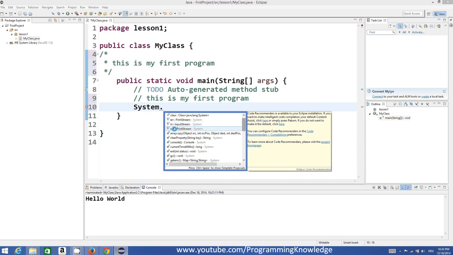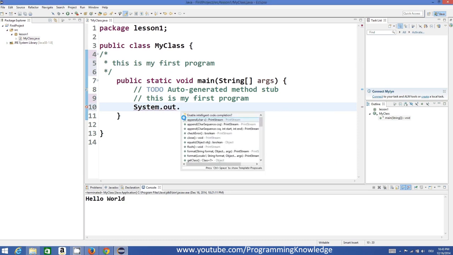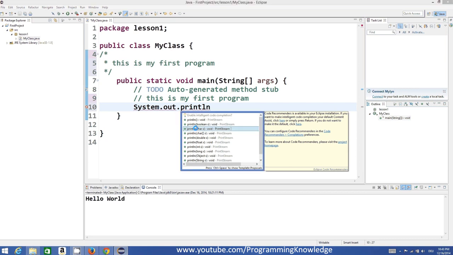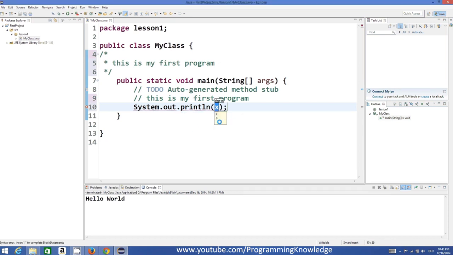We are going to use a method called out here, dot println, print ln. Inside this println, you can just click this method of your choice and double click, and in here you can write your first statement.